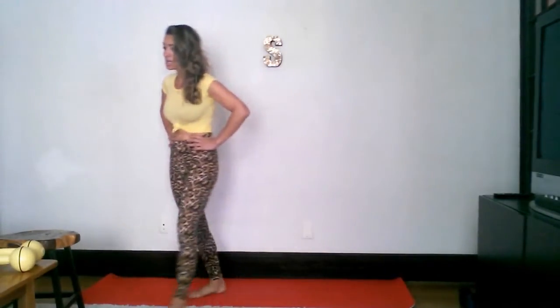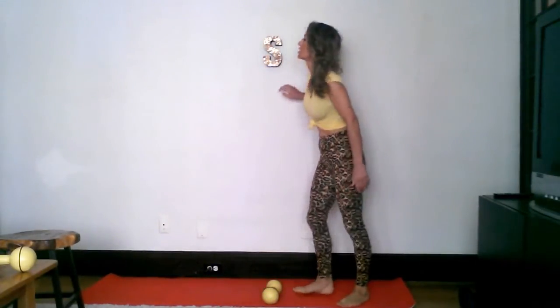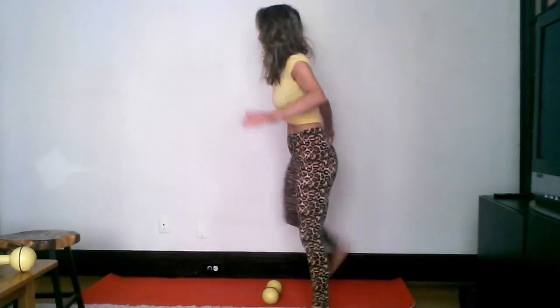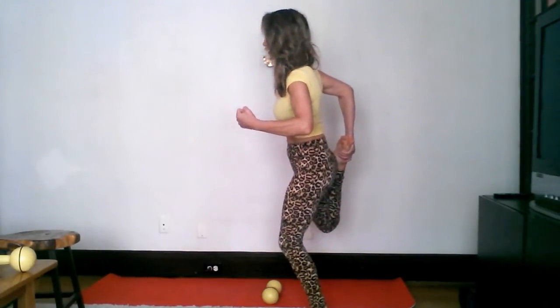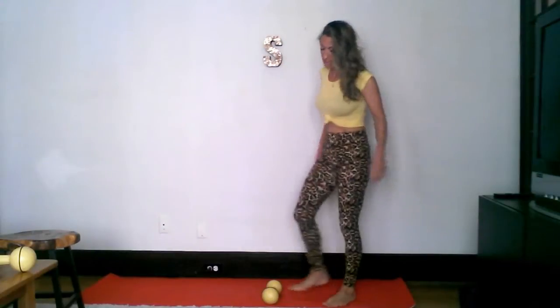Can't breathe. Wait. Stretch out those quads a little bit. Good job. Other one. We're doing this. Stretching out those quads. Feels good. Yeah. Feels good. Tell yourself it feels good, even if it does not feel good.